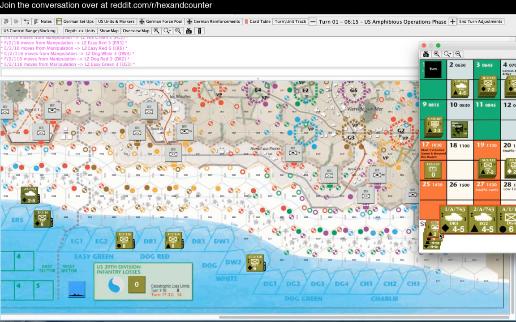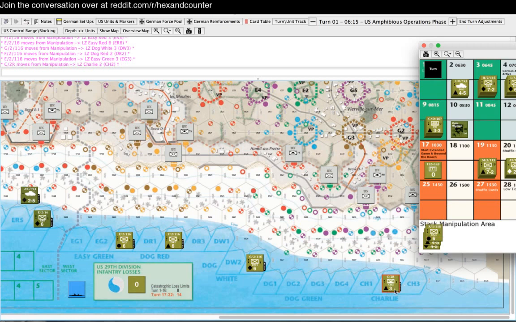Okay, Charlie 2. This unit here is a special unit. This is a Ranger unit, and hopefully this one will become an all-star for us. We'll get a little bit into it as we continue playing, but Ranger units actually give you a lot of flexibility and are able to take a lot of action on the battlefield. Dog Green 4 for this unit.